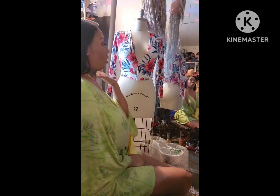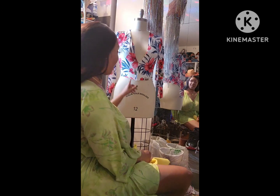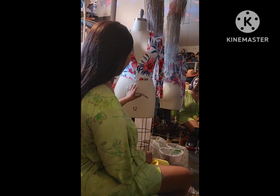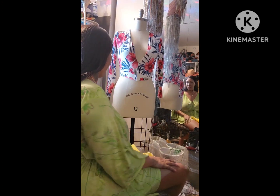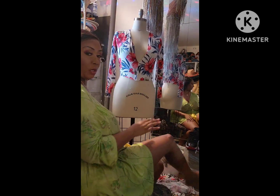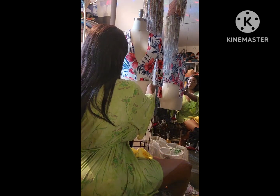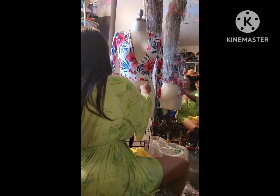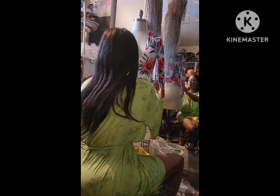These are so important. This is that maxi that everybody wants, everybody loves — these overlapping crossing maxis. I'm going to show y'all how it's made. I've got my piece together on my dressmaking mannequin. Y'all can't see these two side seams — they're on each side of the mannequin. I did two pieces: the first piece I did went a little over, and I made markings on each side.